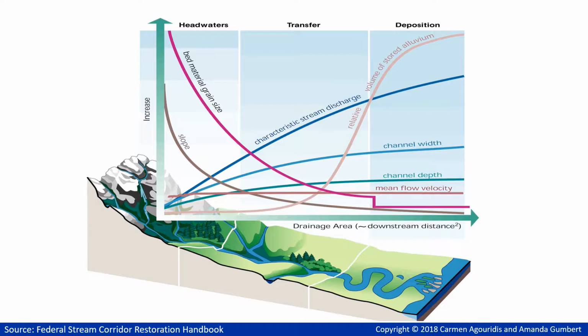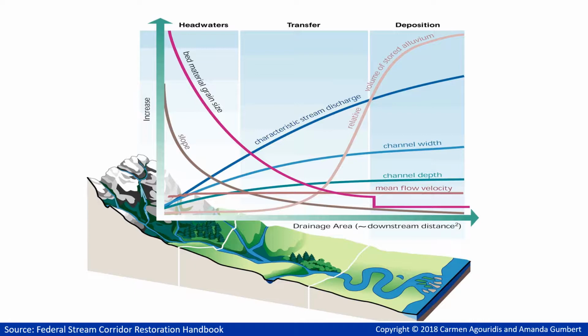Other stream characteristics such as slope and bed material size change in predictable patterns with increasing discharge. Interestingly, mean velocity does not change notably with discharge. At play is the relationship between slope, channel size, and roughness. Higher in the watershed at headwaters where the slope is steep, the stream size is generally small. Depths are shallow, widths are narrow. In this case, a large part of the water is in contact with the stream's bed and banks. Roughness or friction slows the water down.